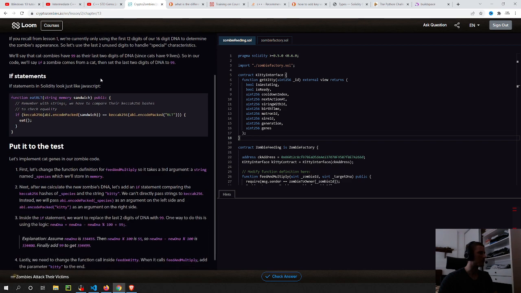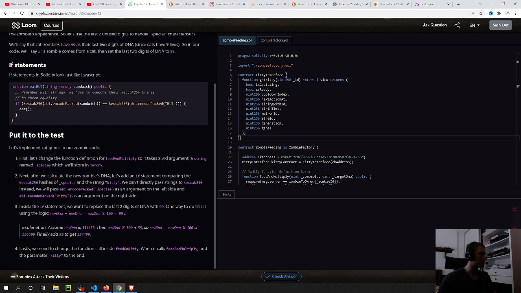So let's use the last two unused digits to handle special characteristics. We'll say that cat zombies have 99 as their last 2 digits of DNA since cats have 9 lives. So in our code we'll say if a zombie comes from a cat, then set the last 2 digits of DNA to 99. If statements in Solidity look just like JavaScript.